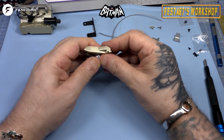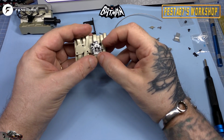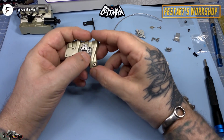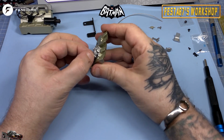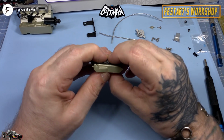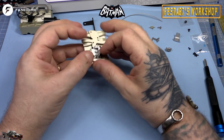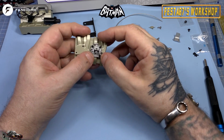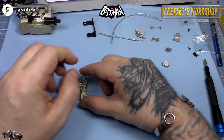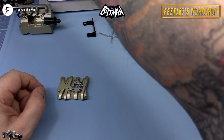Just like that. Here's what we want. Okay. Double check that that's in okay, which it is. Look at that. Looking good already, isn't it? Right. So we're happy with that. We then need to cut the pipe 10D into two lengths of 60mm and fit.